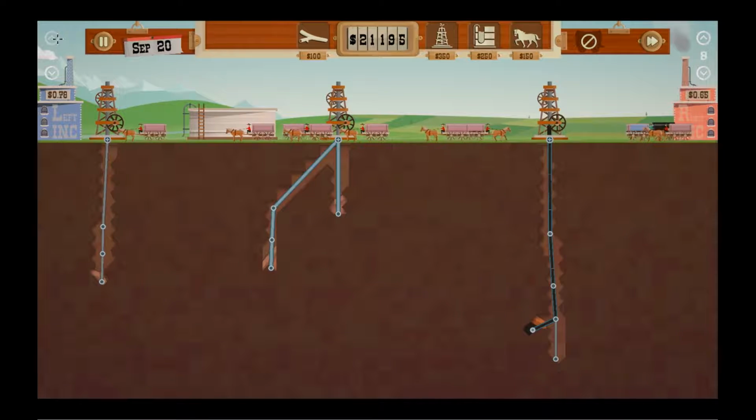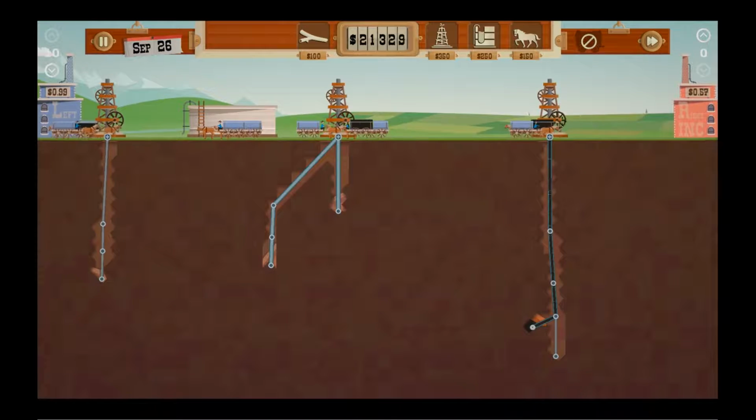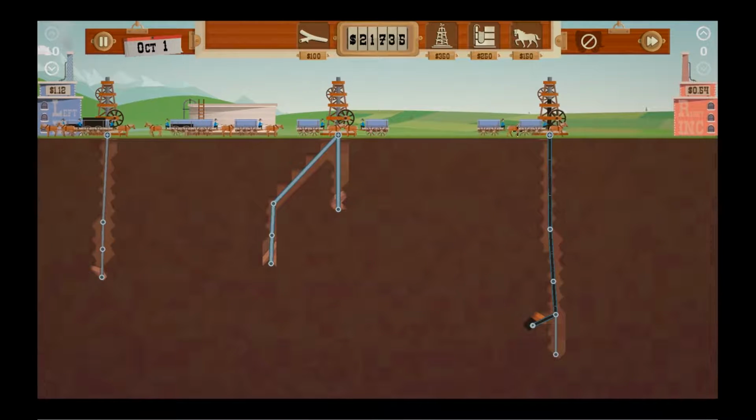Oh, I'm selling for pennies. Not right there. I need to go to left. And it's still September, so let's get another wagon or two in here. I want this oil to come out quickly. October.